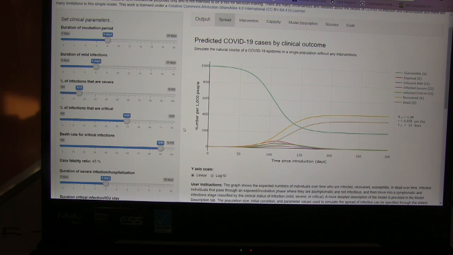Okay. So when the number of infections that are critical is low, it just means there aren't as many people with critical infections. Yeah. But when the number of critical infections is high, and also a lot of people are dying, that means really a lot of people are dying. Yeah. Okay, so did you think this was interesting?